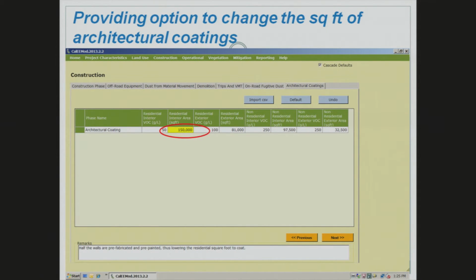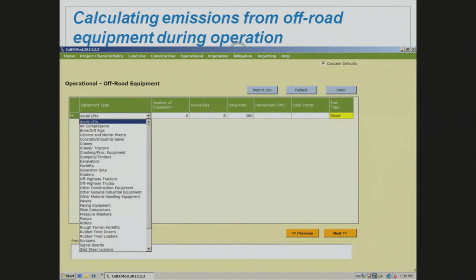Again, we're allowing the option to change the square footage of the architectural coatings. And again, that's both for the construction phase and the operational phase. But one piece of advice: the model doesn't know that if you're changing the construction phase, you automatically want to change the square footage on the operational phase. The thinking behind that, the focus group thought about, was if the construction means you have a prefabricated wall but it can still be painted during the operational phase, so years later in the operation of that project, you would possibly want to go back and reapply coatings. Now, you can still change that square footage. It's just that it does not do that automatically. So just a piece of advice.